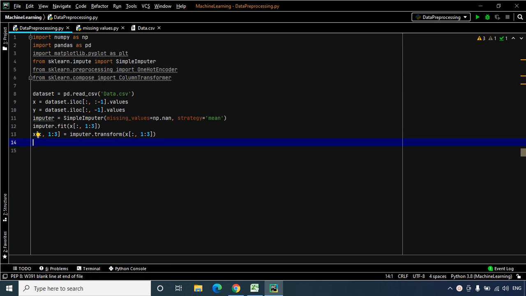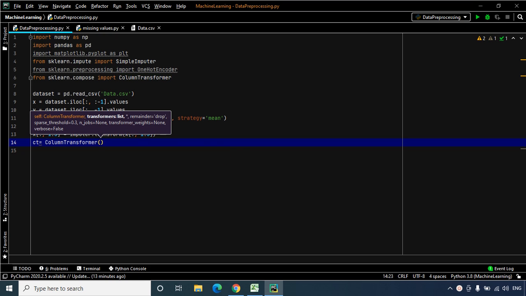Okay, let's create the object for the ColumnTransformer class. So I'll name it ct equals ColumnTransformer. Now we have created the object ct for the ColumnTransformer class. Now inside this object we need to pass a couple of parameters. The first parameter goes by the name transformers.